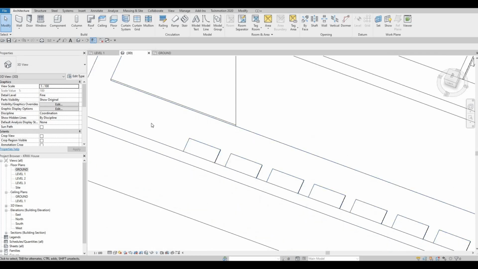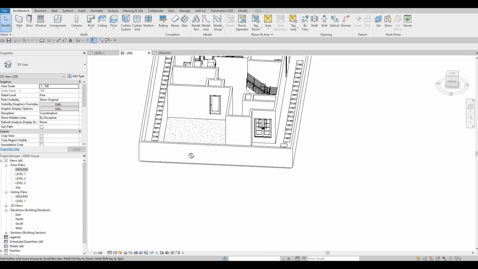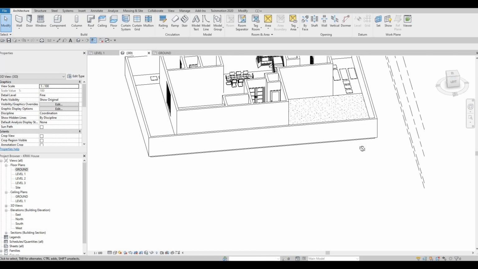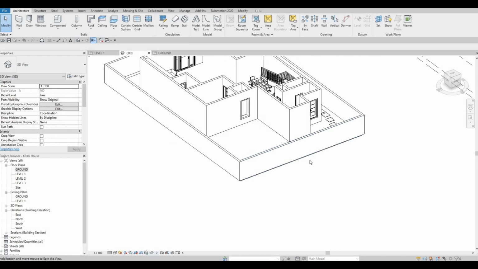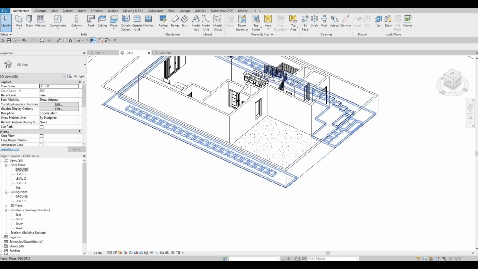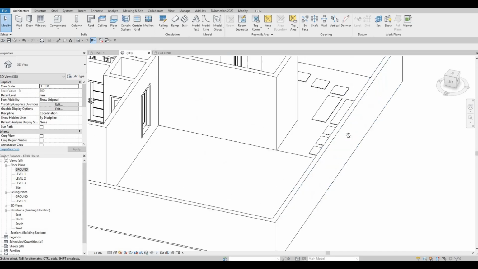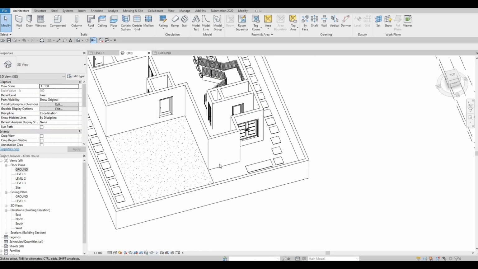And then as well right here. So we have right here. And it's looking good. Obviously, we're going to add a gate right here for the cars and also a gate right here for front towards the main door or main entrance.